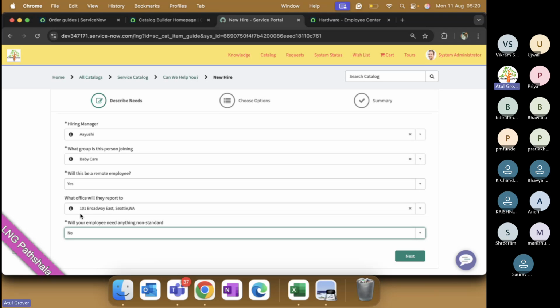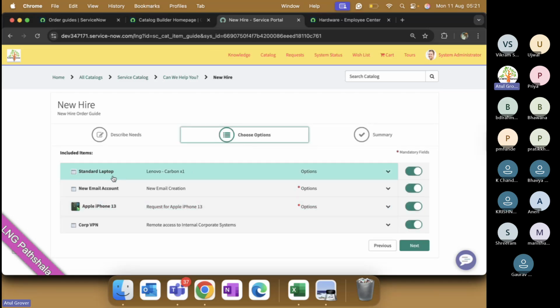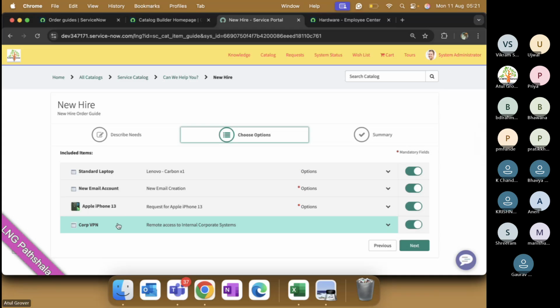It means it is all about the configuration. It's all about the configuration. Now let me go back, because ultimately, if you see, these four are individually catalog items as well. You want to see? Let me show you.